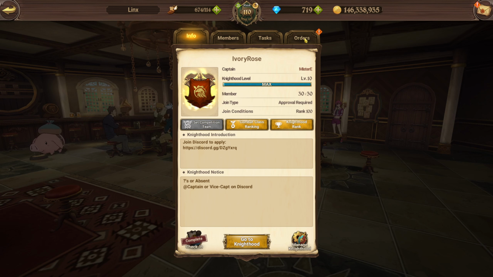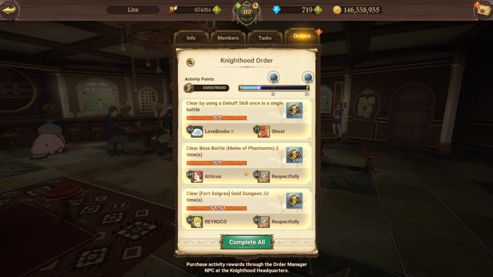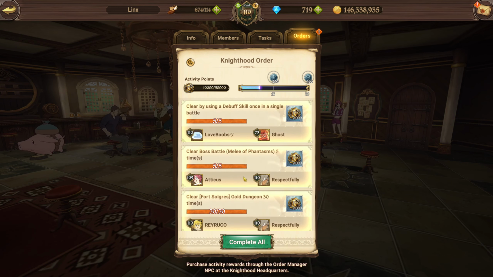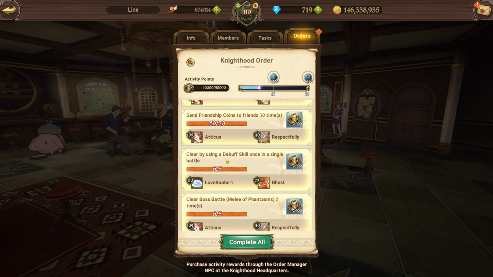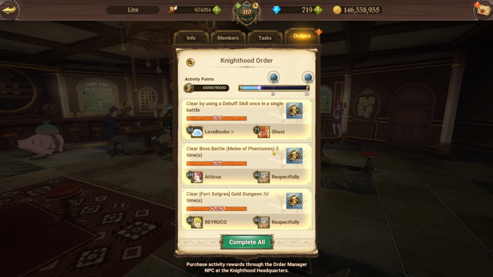So up here at the top, you do have a new order tab, and then you have a bunch of missions here. Now, the missions are going to be personal specifically for you. If you have, say, these missions that I have now, then your guildmates or your Knighthood members will have different missions. Of course, it's probably going to be assigned randomly, but for example, acquire 1 million gold, or send friendship coins to friends 30 times, or clear by using debuff skills once in a single battle, or clear the boss battle Amelia Phantasms 5 times.